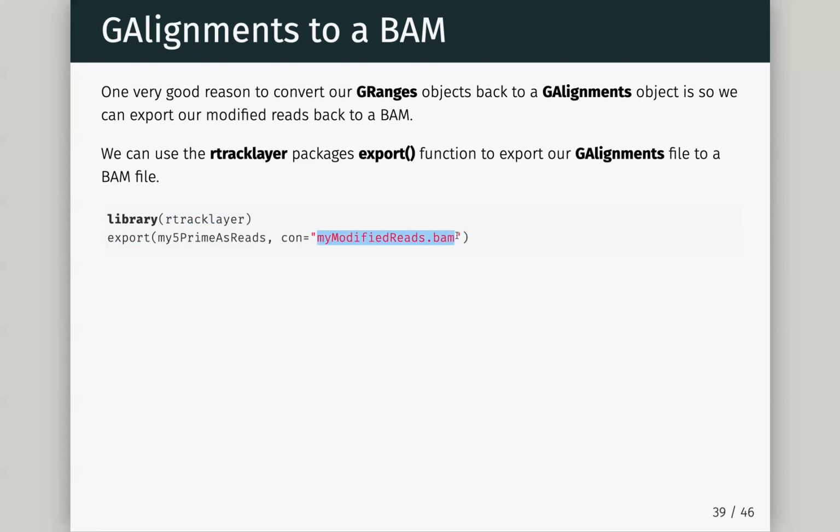A really nice feature about exporting through rtracklayer is that when it writes it out, it is by default coordinate sorted. So we don't need to sort it again. And it's going to produce the index while it creates it. So it's actually kind of a nice trick that Bioconductor builds those, and we don't need to make them ourselves.